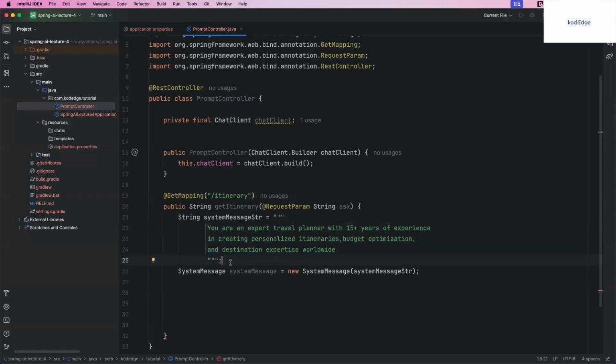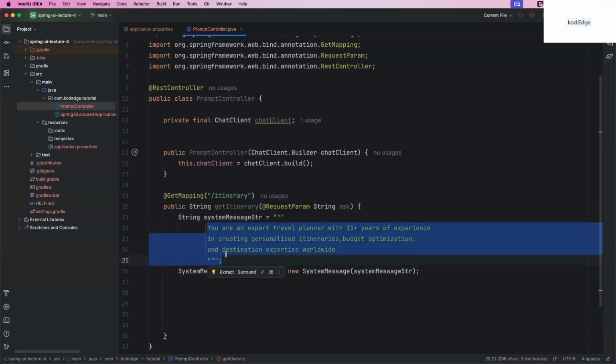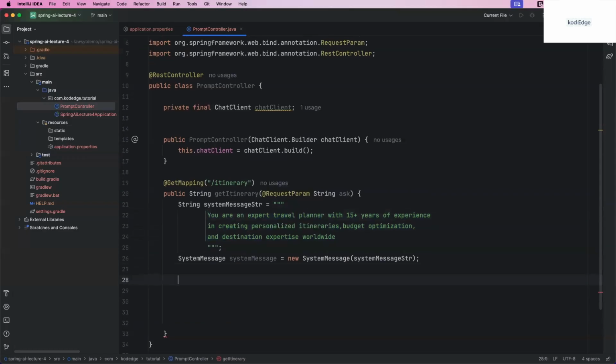But in this example, we are already providing the system message to the AI model, so the user doesn't have to provide this context. They can just ask questions related to this expert travel planner domain. Let's create the UserMessage, and to the constructor we'll pass the ask that we are getting from the user.